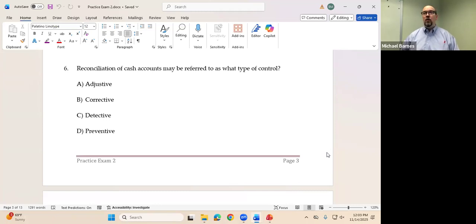All right. By the way, with respect to questions like this, if you've memorized the examples that we talked about in class, good for you. Okay. I think that's an appropriate approach. If you come up on a question like this, and you're saying, I don't remember which category this falls in, take a moment and think about the nature of the activity that we're talking about. You probably are familiar with reconciliations to at least some degree, even if you've never performed a bank reconciliation. What is the purpose of that? It's to validate that the balance that's in the bank account is consistent with the balance in the book account. If it's not, then we have a problem. So that's probably trying to detect a problem. That's an easy way to approach this particular question. I say easy as somebody who's been doing accounting for 30 years. So yeah, if you've been doing accounting for 30 years, very easy. If you've been doing it for one semester, maybe not so much.